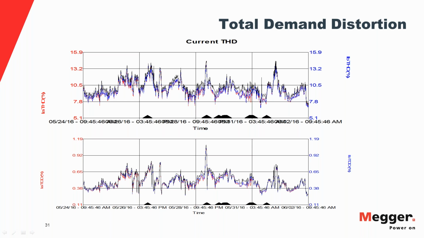So this is the comparison of a THD chart and a TDD chart. On top you have the THD chart, in the bottom you have the TDD chart for the same recording. If you look at the pattern, you will see that they are pretty similar to each other. They follow the same pattern. But if you look at the values on the y-axis, you'll see a drastic difference here. On the THD, it ranges from 7.8 to 14%. For the TDD, however, the values are pretty much within 1%.